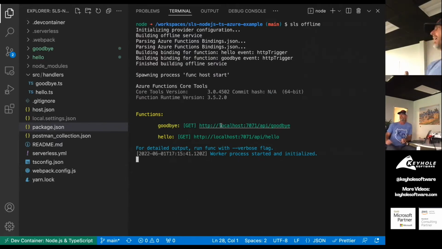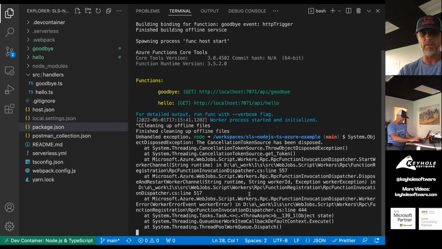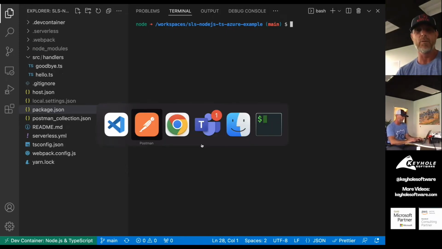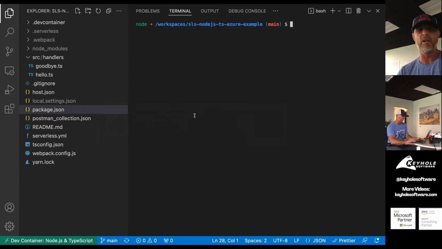But the idea here, and this is the point I want to make, is that doing this kind of local debugging and testing in a traditional Azure function space can be difficult, right? Because I've got to deploy it to test it. How then do I connect a debugger to it, step through my code, right? I end up in that scenario where I've got to put a bunch of console outs, right, and read log statements and try to figure out what's going on. For some reason, my ports aren't forwarding here, so that's not working. But you get the premise, right? I've stood that up. I'm running it locally, hopefully, because I want to show you some debugging, but hopefully that'll kick off here in a minute.